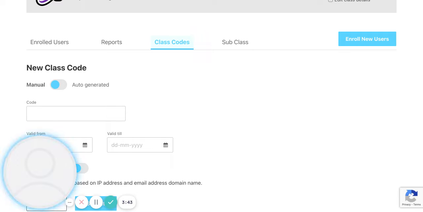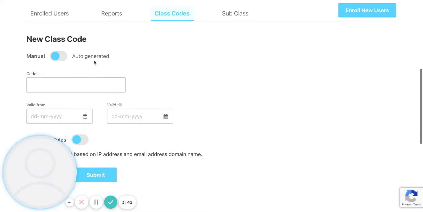First we have manual or auto-generated. This option lets you create a unique code for yourself, such as Apple123, or let the system generate one for you. It is often easier to create a manual code, as you can create a more memorable code than the random string of letters generated by NextGen News. So for example, we can make it manual and then enter in our code Apple123.